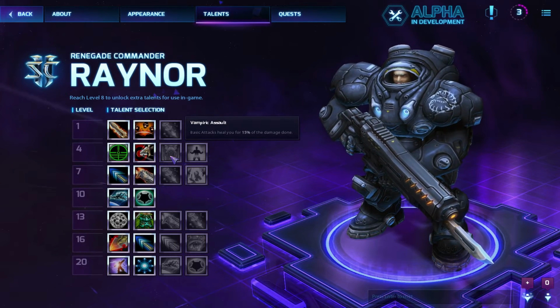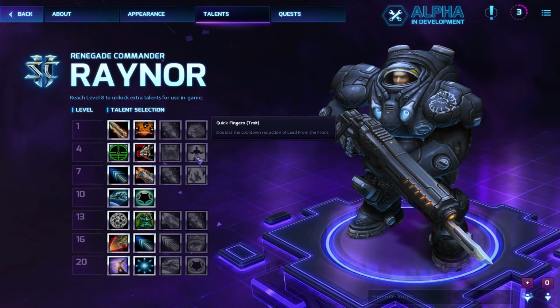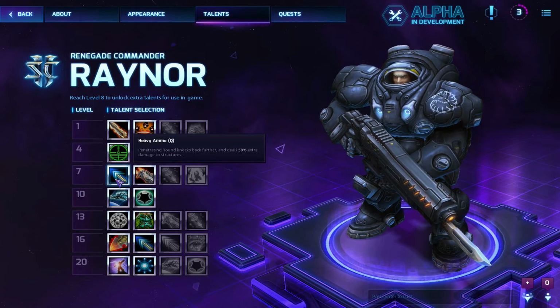He does get the Vampiric Assault, which the Demon Hunter gets as a base mechanic before level 8. So she gets that straight away, but Raynor has to unlock it. Quick Fingers doubles the cooldown reduction of lead from the front, which is pretty nice for him. So that's very specific for his talent. So he gets Heavy Ammo. Penetrating round knocks back further. It deals 50% additional damage to structures. So again, Raynor being an anti-structure kind of character. You get me out of here, which can help.